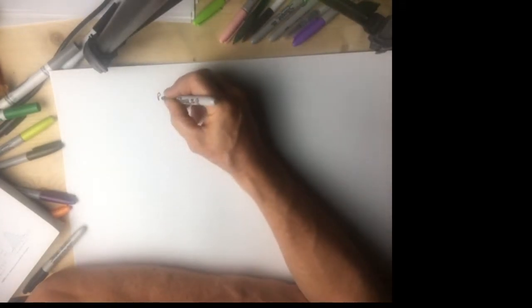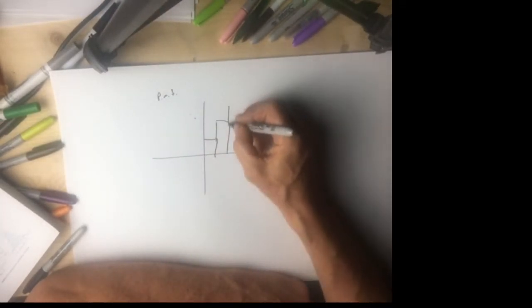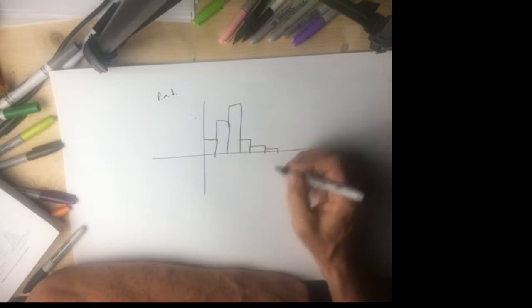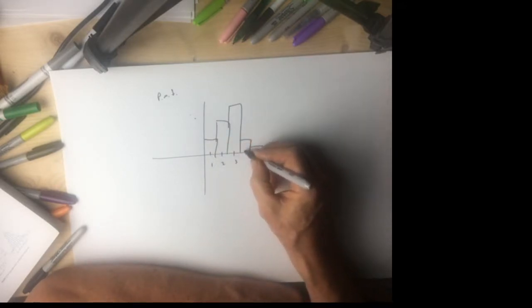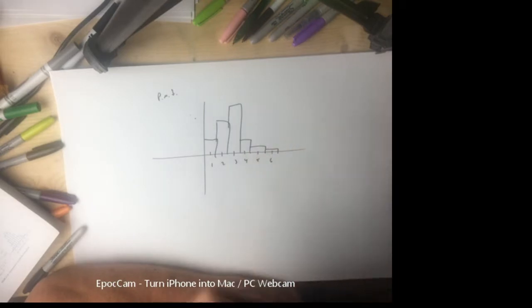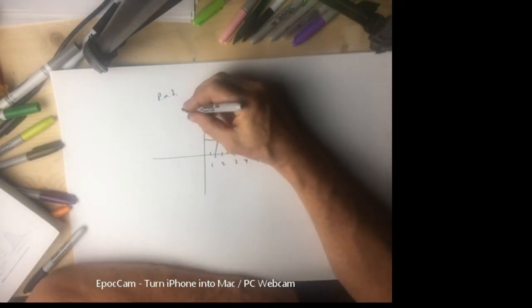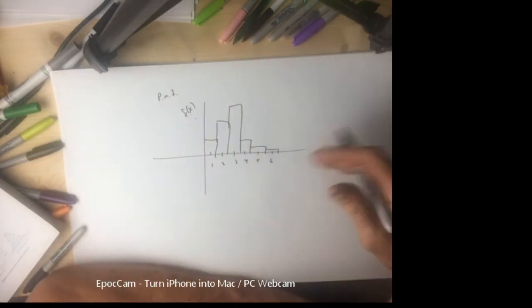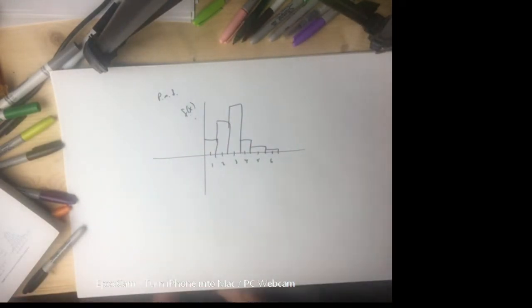Now, we draw PMFs as charts that look like this. Suppose this is 1, 2, 3, 4, 5, 6. The heights are the f of x's, and you've got to make sure the sums add up. Obviously, this is not fair in the sense of mathematicians, and humans saying, oh, this is a fair occurrence. Well, lots of things are fair, but not actually uniformly distributed.